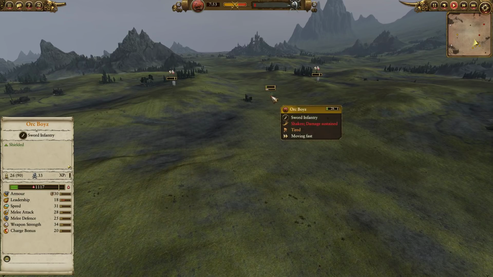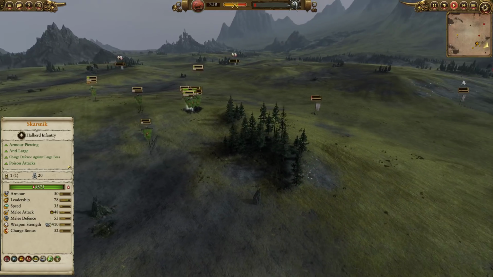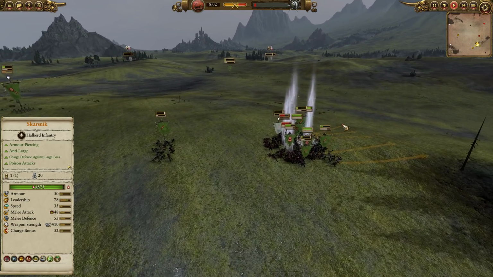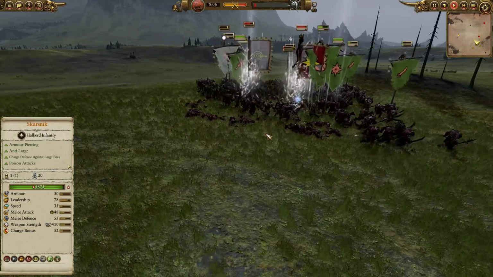In the distance, we do have some Orc Boys who can return. We've got the Hammer of Gork crew, Orc Boys, more Orc Boys who can all dart back. For the Empire, unfortunately, is just some Huntsmen and some Halberdiers who are making for home as quickly as possible to act like they were never here in the first place.